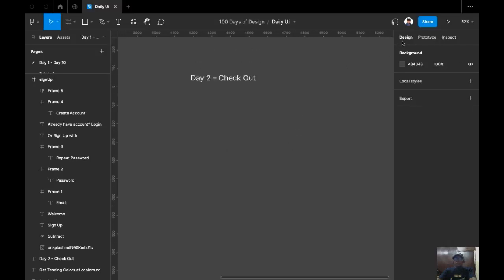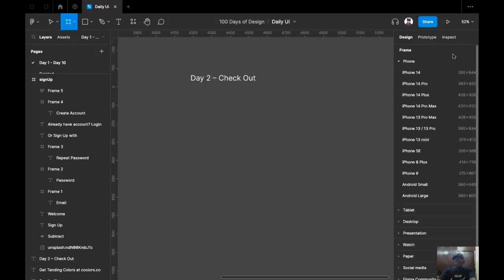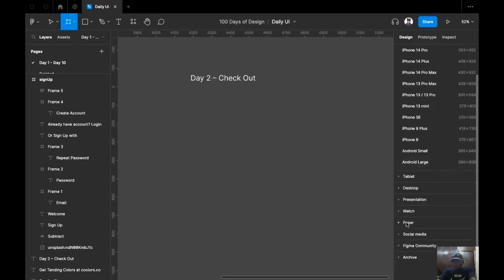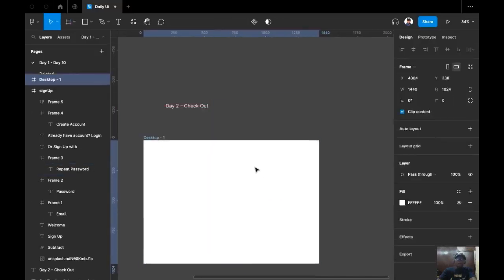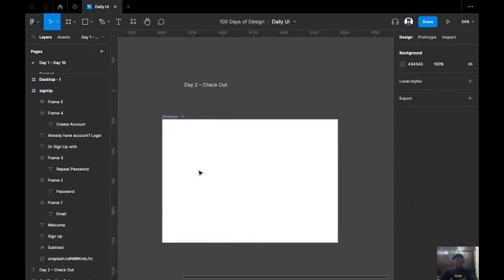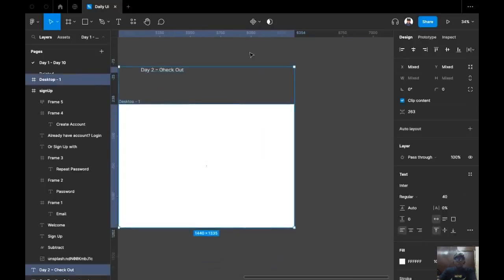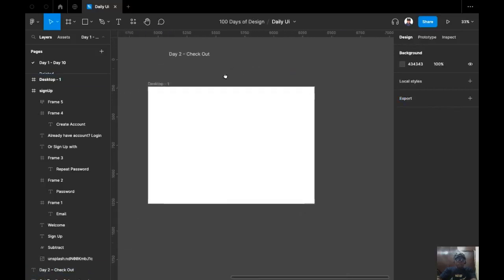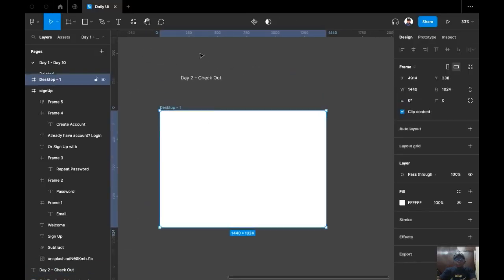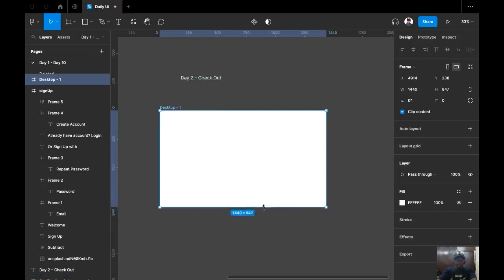So creating the checkout, I'll select a frame. I'm going to use a desktop frame. And because I am too familiar with the Windows system or Windows platform, I might be mentioning Control while I mean to mention Command. Control and Command work the same way. So I might be mentioning Control on the Mac and you are seeing a Command being pressed. So don't be confused. So using this, I'm going to reduce the size of the screen.